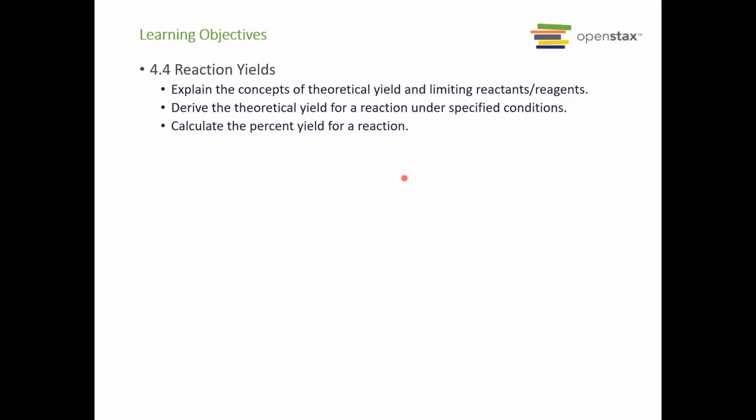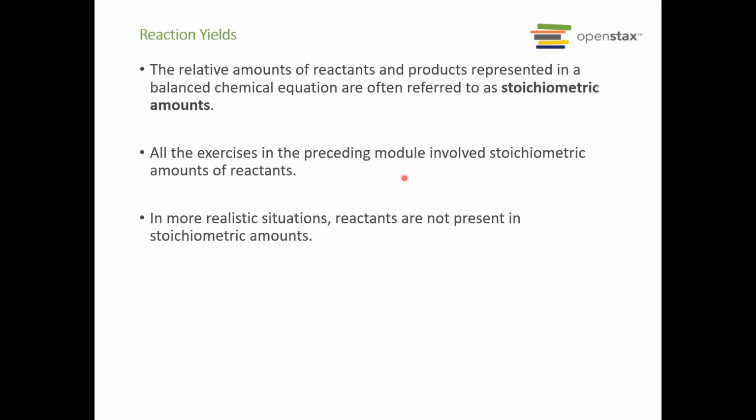And then somewhat similar, we can use the reaction yields. So we can do a calculation to determine how efficient a given reaction actually was. And with it, we're going to be using that stoichiometry setup. It's just with it, we're going to then be determining what's known as the theoretical yield. And we'll be comparing that to what we actually see.